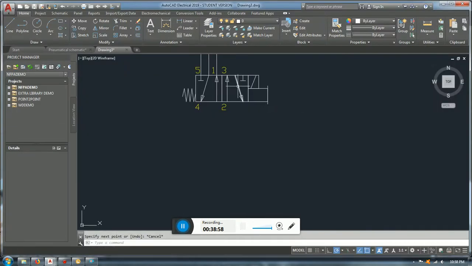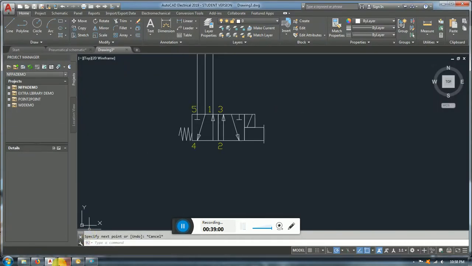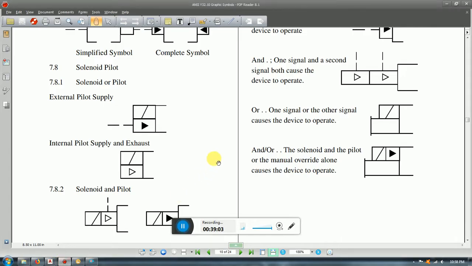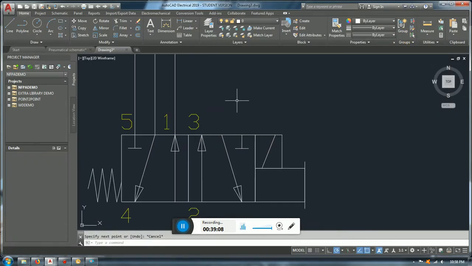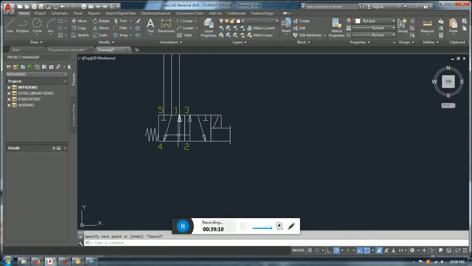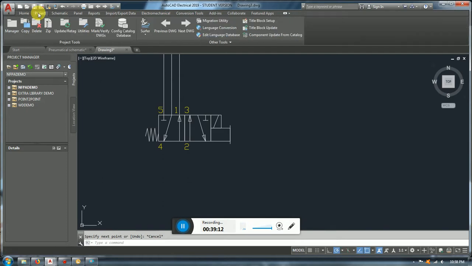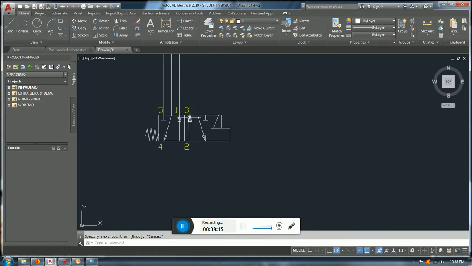To represent that, in a way, that is not a standard thing. That is going to be my own personal standard. I haven't seen it in this standard, but I'm going to represent that as a flow control inside of the valve. We're going to see that we want meters out, not meters in. We will explain in future videos where the difference is. Typically, most of these airflow controls are going to be meters out. We're going to represent meters out, and we will explain in another video in a class what the difference is between meters out and meters in.